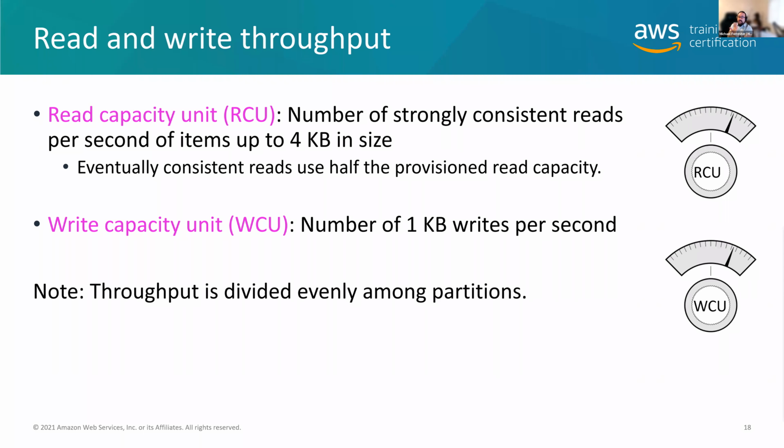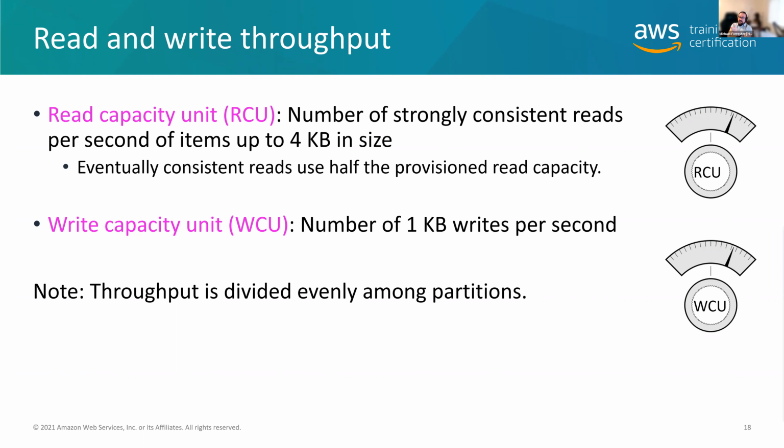Now, if I want to read 15K of data, same data size. If I want to read what I just wrote, how many read capacity units do I need if I'm doing a strongly consistent read? That's right, 4, because I need to eat 4, 4, and 4 to get to 12, and then I need to eat a 3 to get to 15, but they only give it to you in capacities of 4, so I need 16. I need basically 4 read capacity units at a strongly consistent read to make that happen.